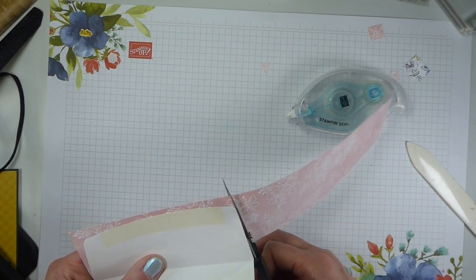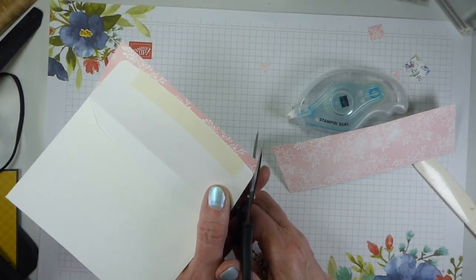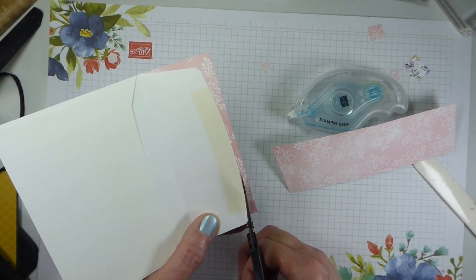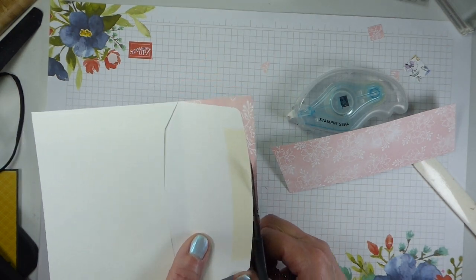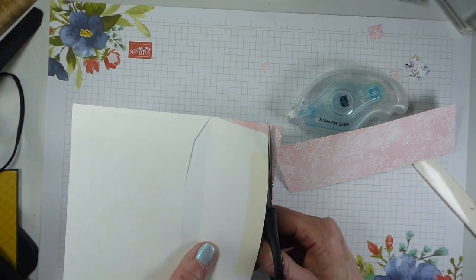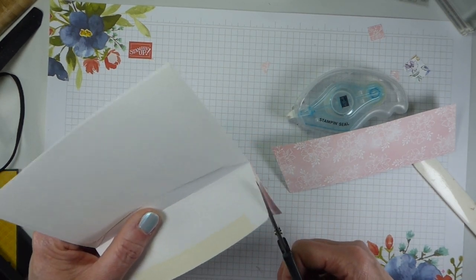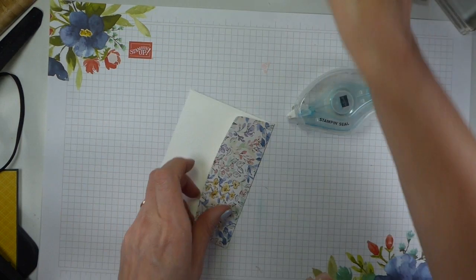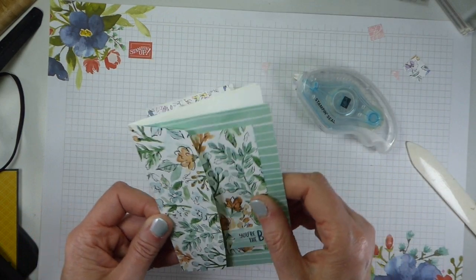It's not quite as easy as running around the edge of the card because you're only pushing against paper, but it does still work by pushing against the paper, so against the envelope flap. But just guide yourself round. If you're worried, just cut slightly outside of the envelope flap, so make it a little longer. And then up the side like that. And there we have our pretty card using some of our discounted papers.